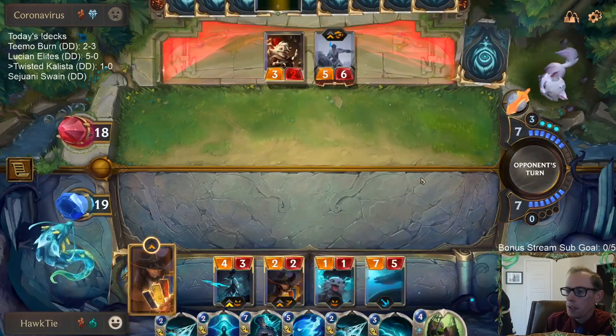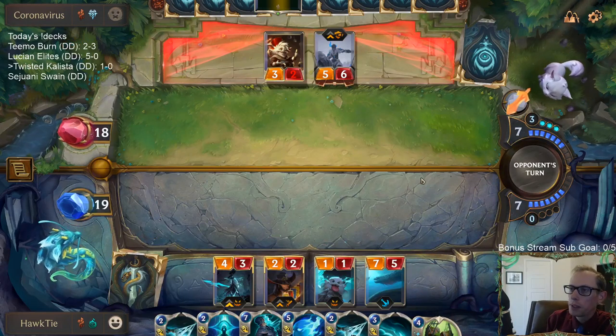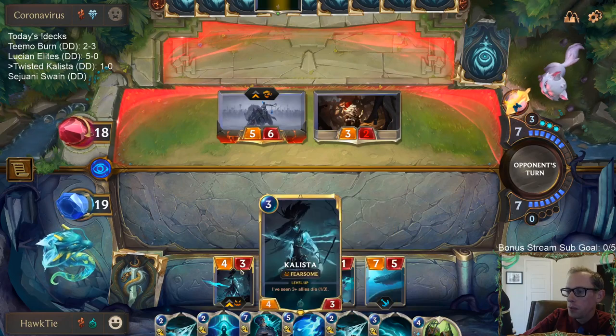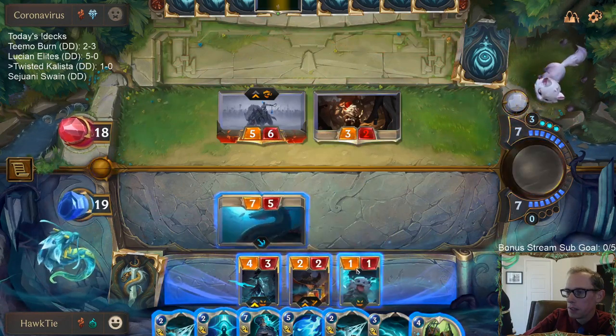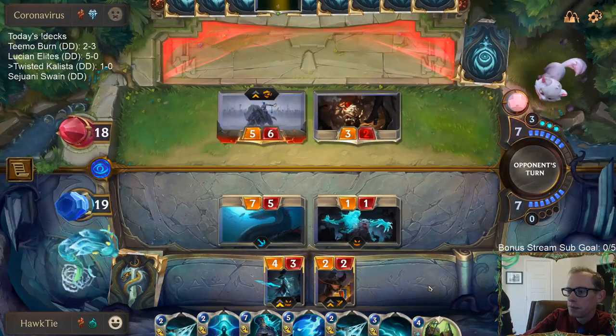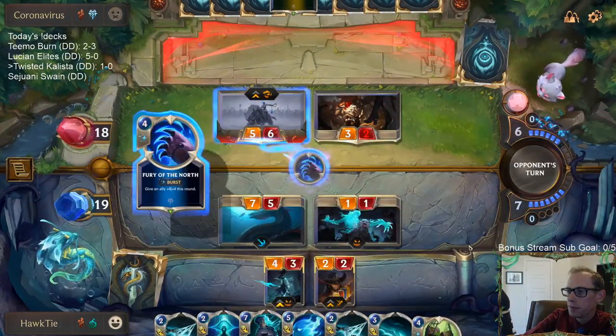Alright, we're hoping to get this Kalista to level up. I can just attack with these. Yeah, I can block with my other things, level my Kalista. This would be great. Just let damage happen. And also don't kill my Kalista.